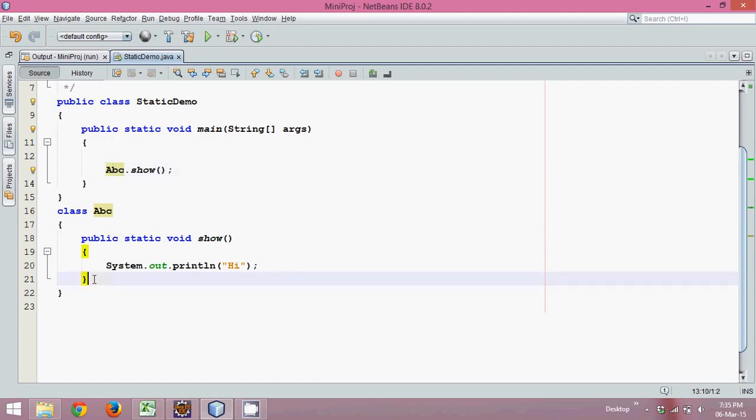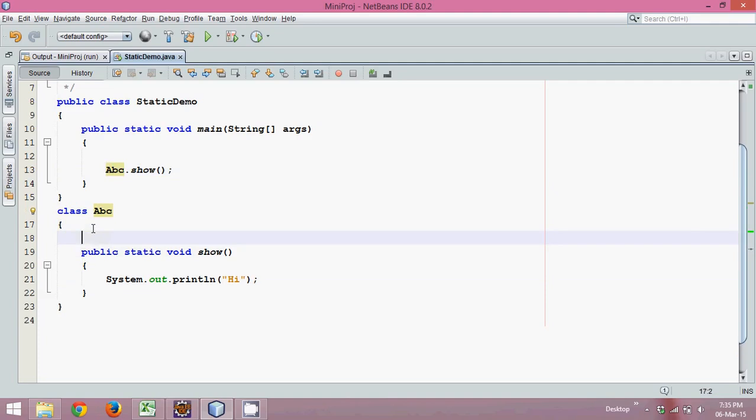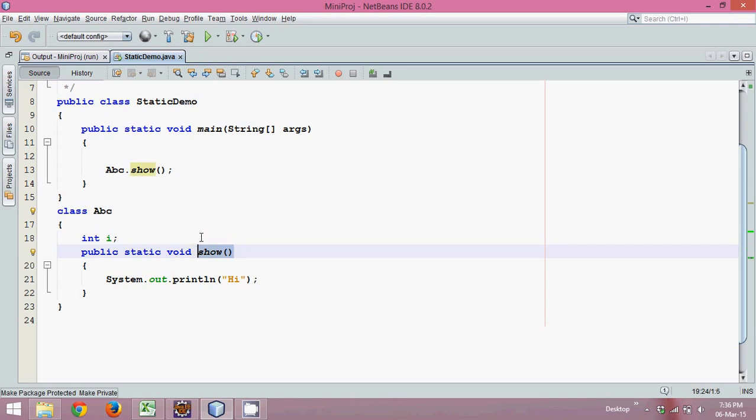Now, what if I have a variable here? Let's say I have a variable int i. How do we assign a value to it from this main method? Again, this i is not static. All the members, so this variable and this show method, can be static or non-static.